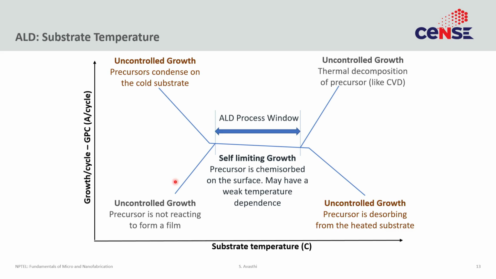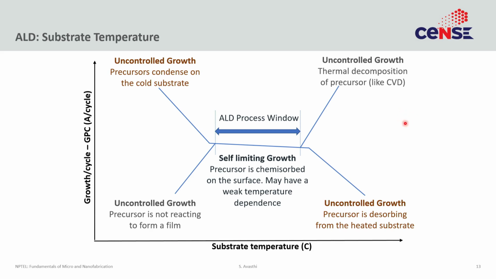The other thing that can happen at lower temperature is that the precursor just does not react. So, the whole ALD assumes that the component A reacts with component B, but that requires a certain amount of reaction rate, and reaction rates are often limited by temperature, and at very low temperatures the two components might not react. So, in that case you would get a lower growth than what you assume, and this is also not good because this is also not the self-limiting case, because the whole point is you form this self-limiting layer of component A reacting with B to form a layer of deposited material. If that layer is not reacting, then the growth is not self-limiting.